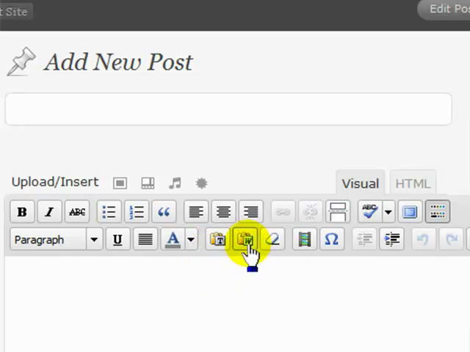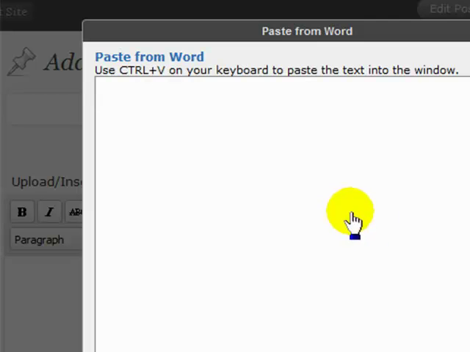If you're going to be copying from a Word document, then you want to use this tab and then simply copy from that Word document to maintain all the formatting you've got there, and then paste it in here by using these shortcut keys from your keyboard. That is, you hold the control key down on your keyboard, that's the one of the lower left corner of your keyboard or the lower right section of your keyboard, and then while holding that key down, you hit the letter V as in Victor, and that will paste that Word document in here.